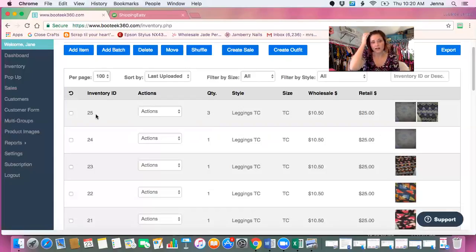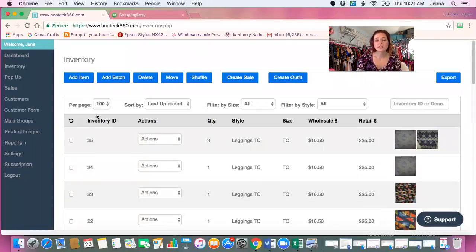And on other items, I stick them on the paper tag that comes on the piece. That way, when I'm at an in-home pop-up, I just make a list. As things sell, I write down the style, size, and the item number. And I will show you later how to go through and create a sale with those things that you sell at an in-home. But keeping track of those item IDs is going to be life-saving for you when it comes to updating your boutique inventory after an in-home pop-up.